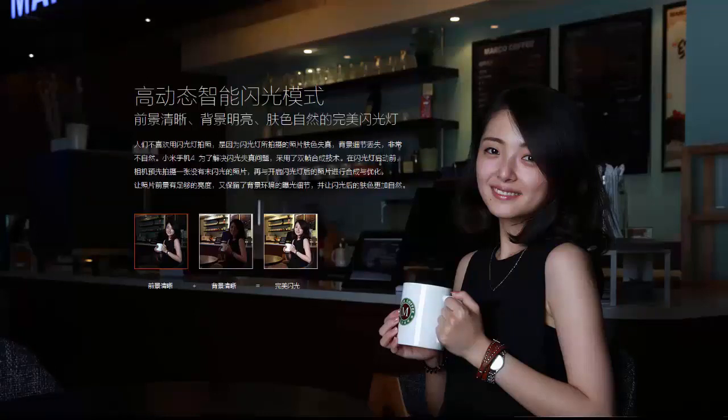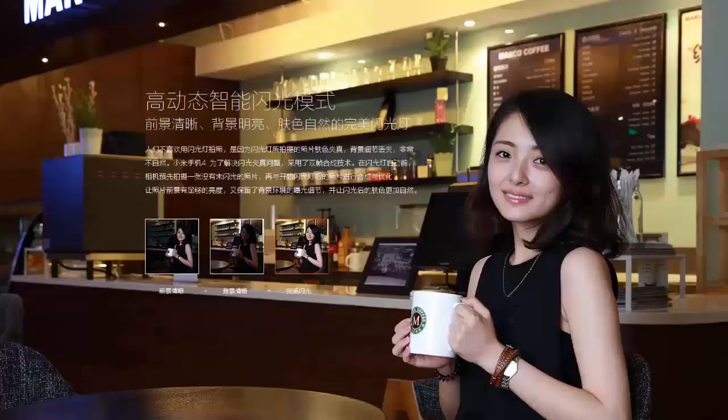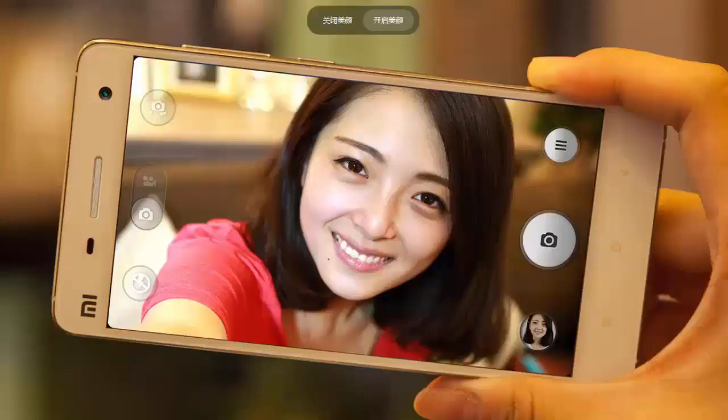The Mi 4 comes with a new closed loop focus system that enables speedier auto focus acquisition. The difference comes in the amount of physical movement required to focus. It's much quicker on the Mi 4. The Mi 4 camera has also improved its low light shooting with flash. It takes a flashless image along with one flash and combines them to get both additional light and subject. For video, the Mi 4 records up to 4K at 30 frames per second, plus it supports real-time video high definition recording.